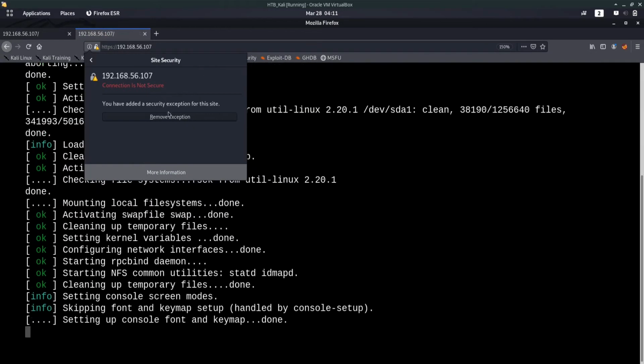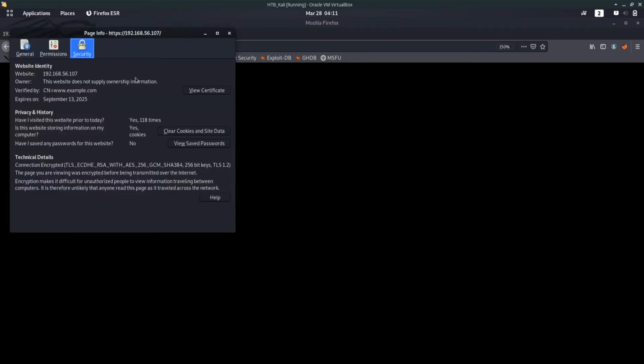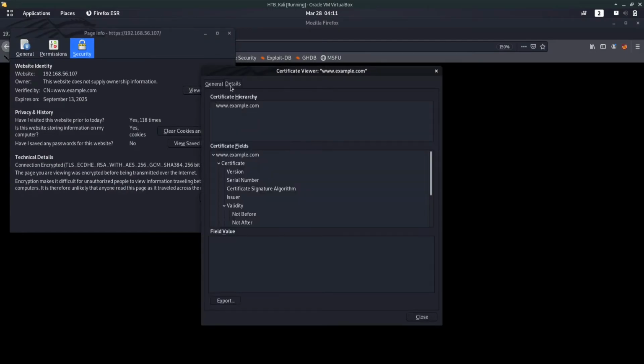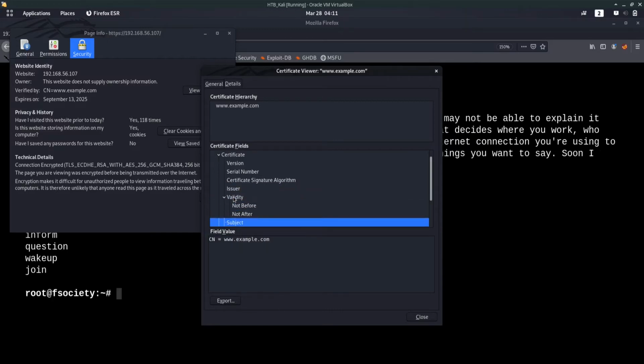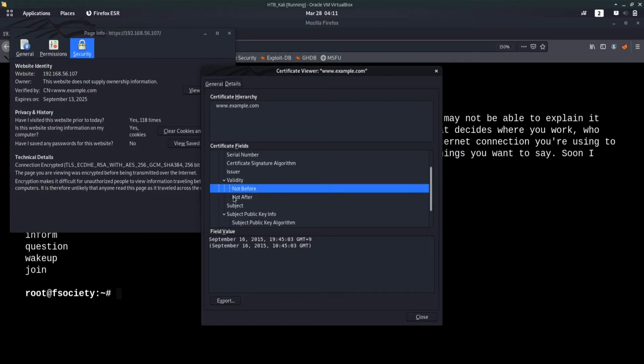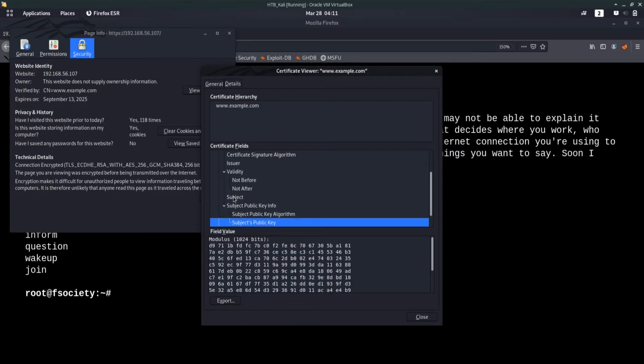Let's see if there's any information on the certificate. So we can go view certificate, details, and let's see, can we get anything? Yeah, so we have an email address there. I would note that down. Not going to do that, but yeah. Nothing further.